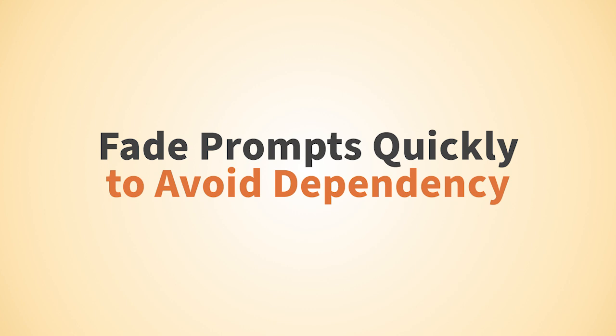And then you want to be able to fade your prompt throughout. Instead of waiting for 10 trials of success at this prompt level, we often don't put prompt levels into our teaching steps, because unless the student really needs it, we want you to fade that prompt as quickly as possible. Get in, make the gesture and get out. Don't then teach them 10 trials with that gesture prompt. Gesture a couple times, teach them a couple times, and see if you can fade that as quickly as possible. That's really just good teaching.